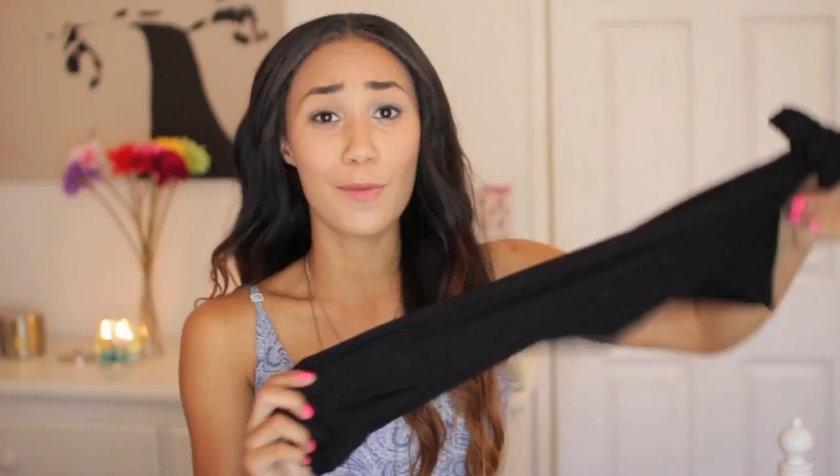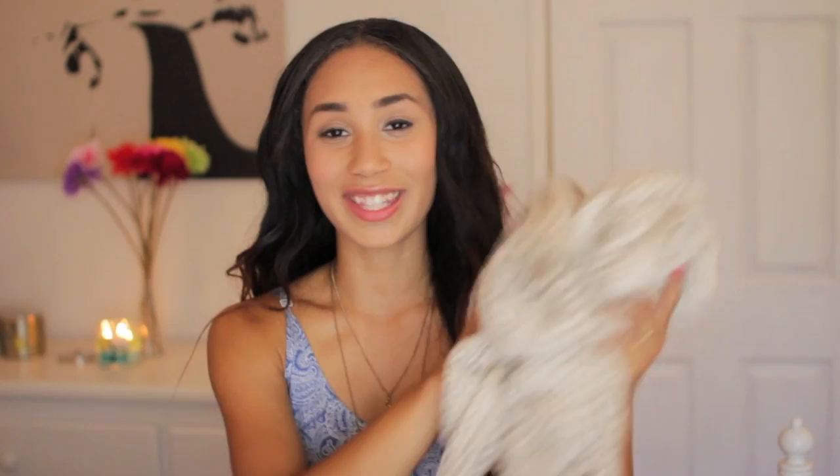I also got this muscle tee that says 'stay weird' on it. I got this from Poshmark from a girl that was selling it - it was really inexpensive. I wear this basically every single day now when I sleep, it's just so comfy. I pulled it out of the wash to show you guys because I really wanted you to see how cute this shirt is. Last but not least from Brandy Melville, I got this huge bundle of fabric which is the Moselle sweater. I just styled this in my most recent fashion video, so I will link that down below.